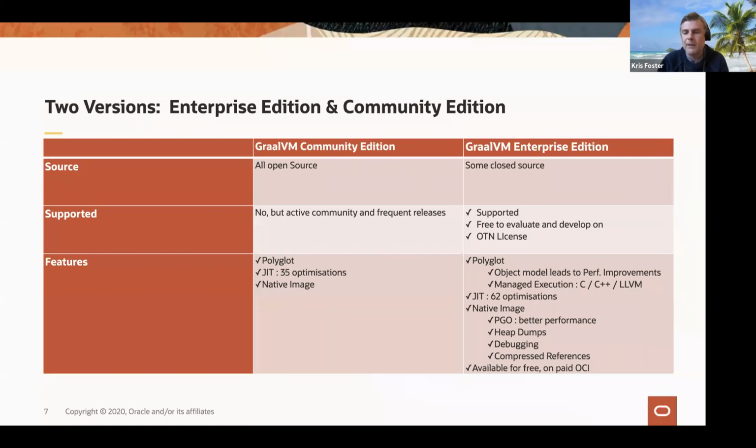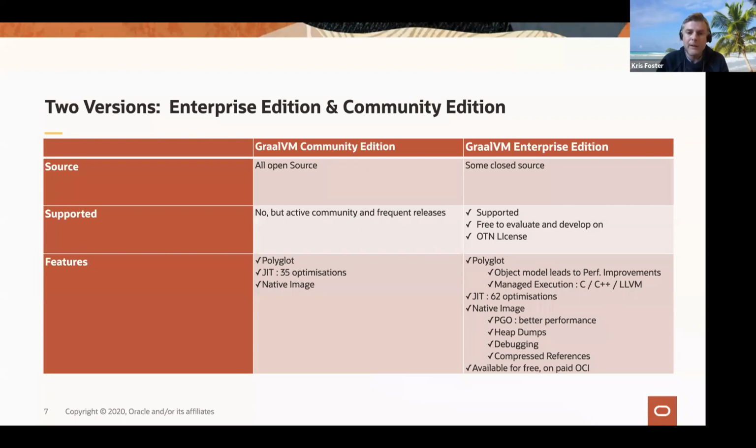No, but there's an active community and frequent releases, so the code is constantly being updated, and issues can be raised and they're fixed. In the enterprise edition, you get a proper support license. It's licensed under the OTN license, which means you're free to evaluate and develop on it. But when you come to production and you want support, that's when you need a license.